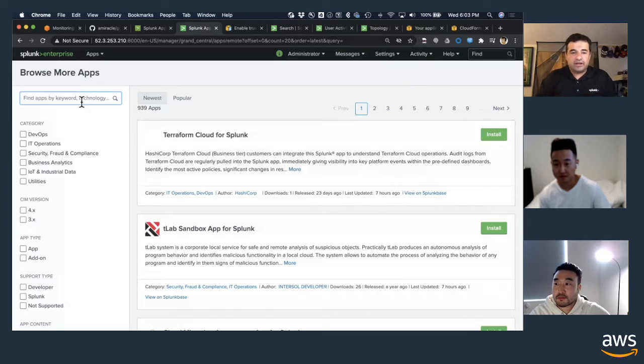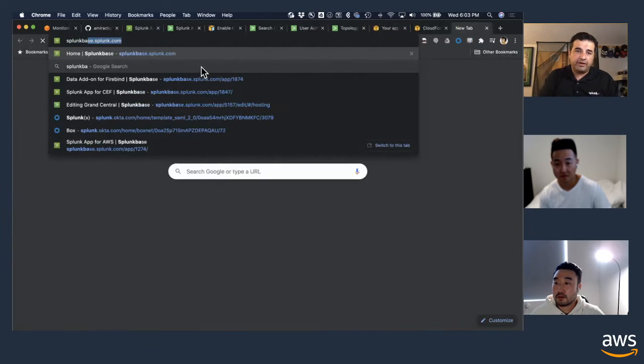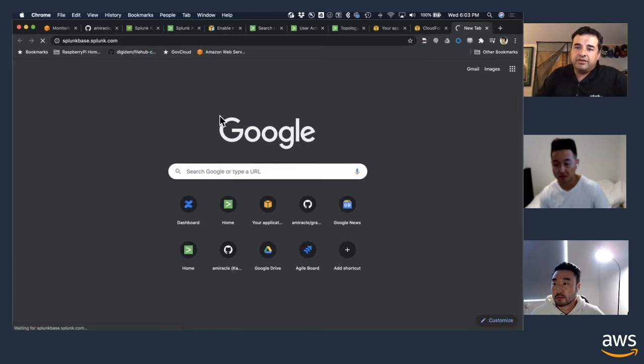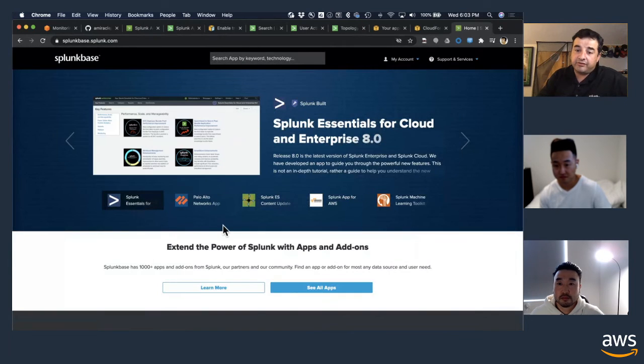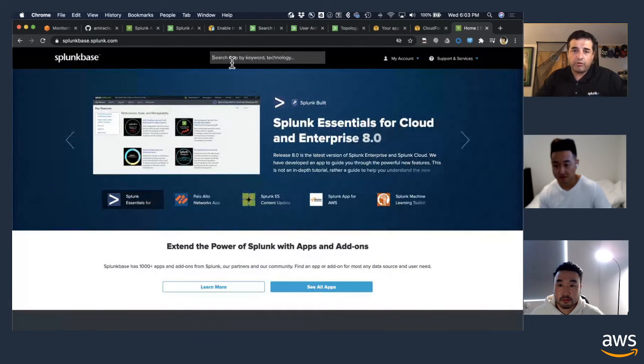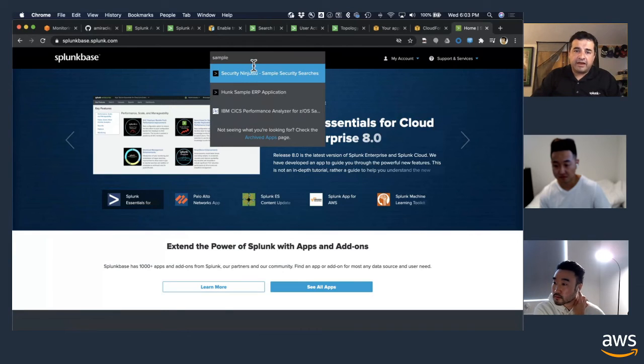Yeah. So inside of Splunk, you have this browser to go look for more applications. If you also go to Splunk Base, this will give you a lot of great places to start for dashboards and reporting. There's actually a sample dashboard app.